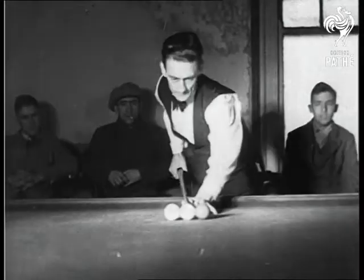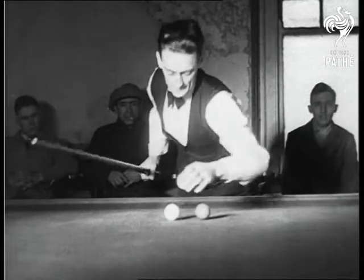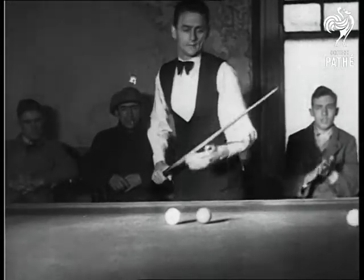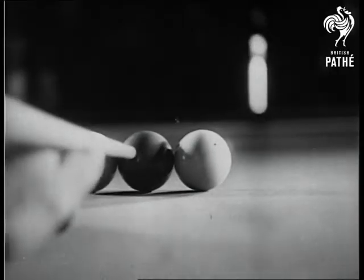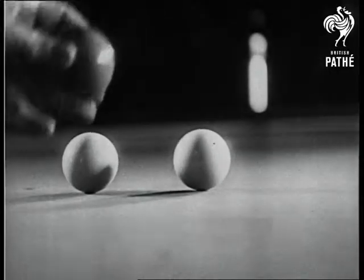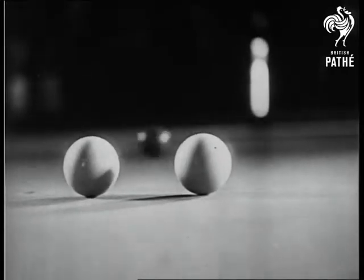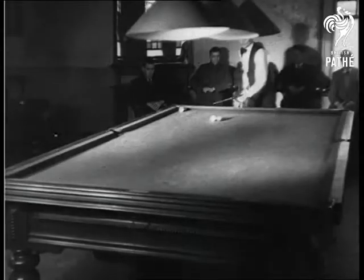Nick Winter, Australia's Olympic champion, is not content with being an athlete himself. He has taught billiard balls table athletics. This looks easy, but it isn't. The three balls are touching — remove the centre one and then fire it rapidly between the other two without touching either. Seeing that he has about a hair's breadth on either side is comparatively simple.